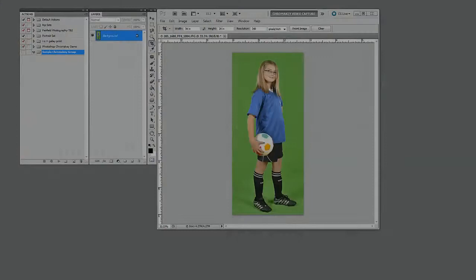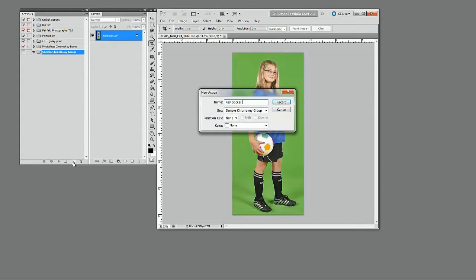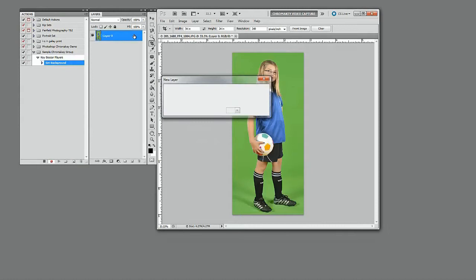The action will remember all my settings for Primat that I set using this representative image. Let's name the action Key Soccer Players. First, unlock the background layer. Then, send the image to Primat. Remember, it's filters, digital anarchy, then Primat.